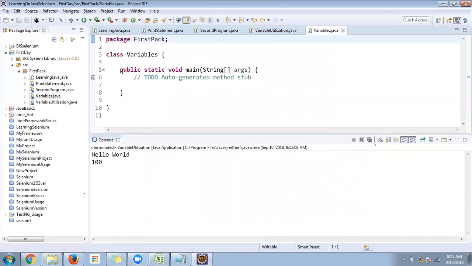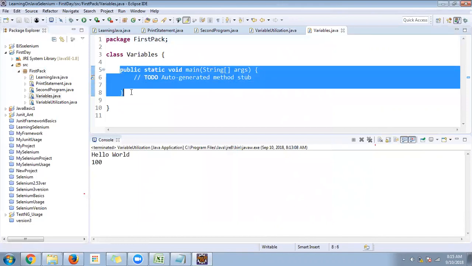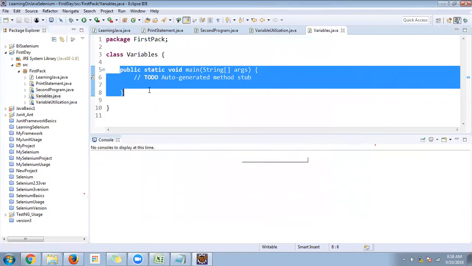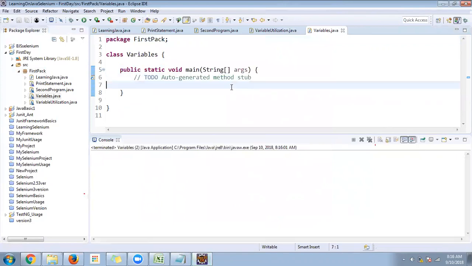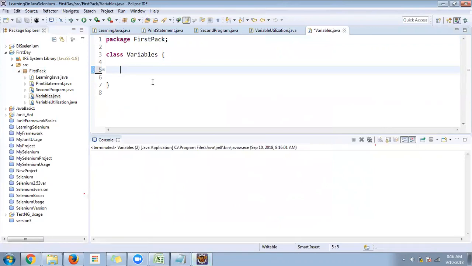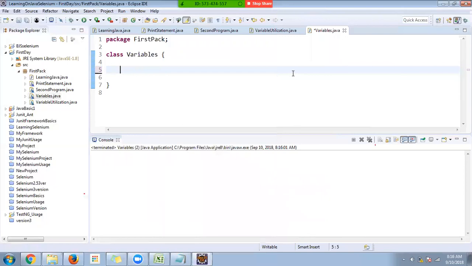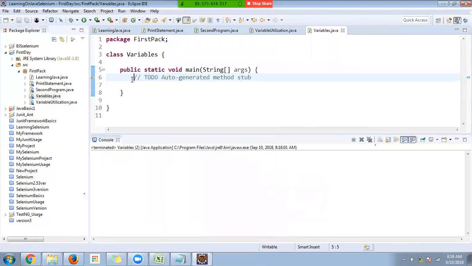So what will happen in case I don't have a main function? Can you tell me? It will not execute. Correct. So right click, run as. Now you can see Java application will be there. As of now, nothing will be executed because we don't have anything written there. Same thing in case I don't have a main function: right click, run as. Can you see? I cannot execute the program itself. That's it. And set main function.